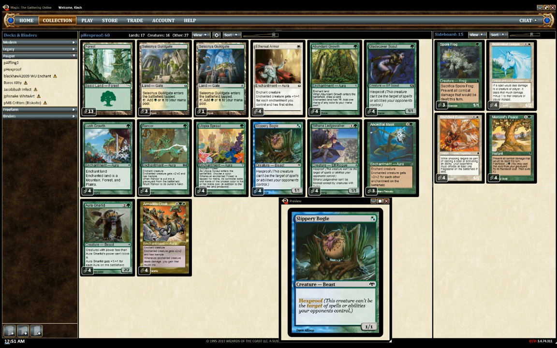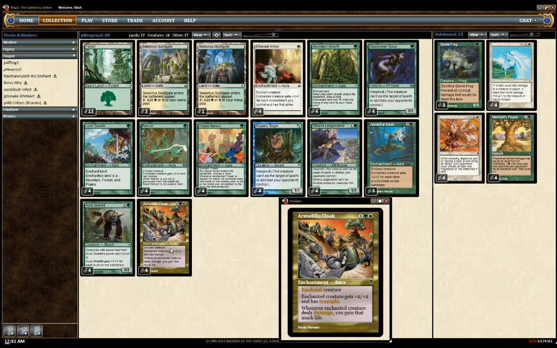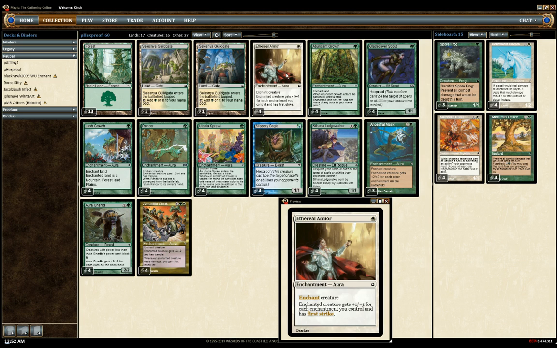So it's basically a green-white deck. The white is simply for the Armadillo Cloak here and the Ethereal Armor. Armadillo Cloak is a wreck. 2/2 trample, life gain, pretty good. Ethereal Armor: enchanted creature gets +1/+1 for each enchantment you control and has first strike.